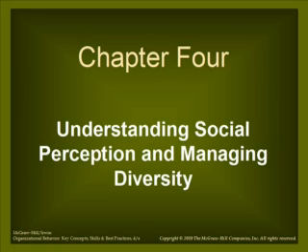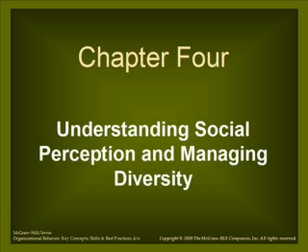Chapter 4 is the first chapter in our section on managing individuals. In this chapter, we focus on perception and diversity, looking at how the perceptual process in organizations affects the manner in which managers manage diversity. With each chapter, it is important to keep in mind the key learning objectives outlined in the chapter opener.